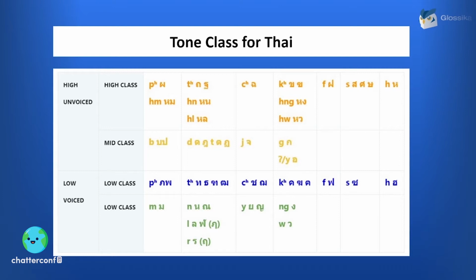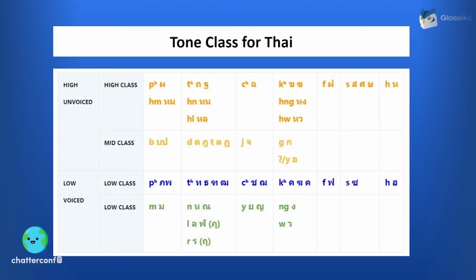And another thing to notice about Mandarin is that when you come across a word that, by exception, shows up in a high class, like the word ma or n, some of them are onomatopoeic words, and some of them are just childish words like mama, or they're just particles, but they kind of fall outside of the rules. They don't follow the historical rules of the tone classes. And so if we were to use the Thai writing system, we would add an H in front of those words to let us know, oh, that's now in a high tone.